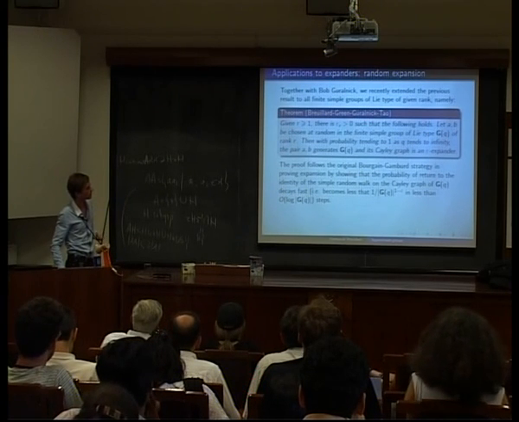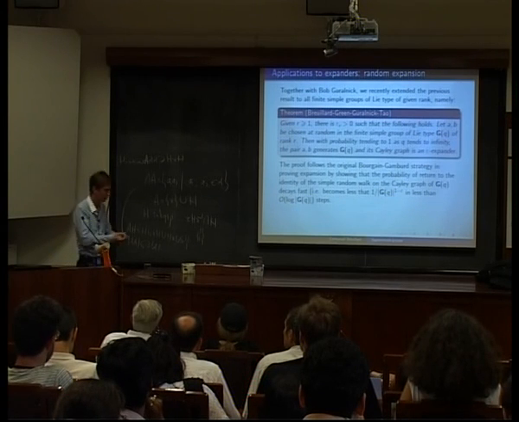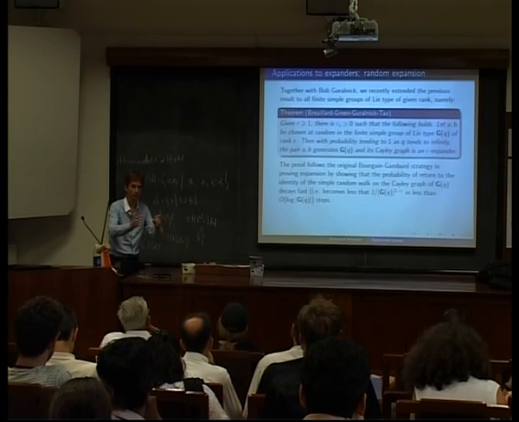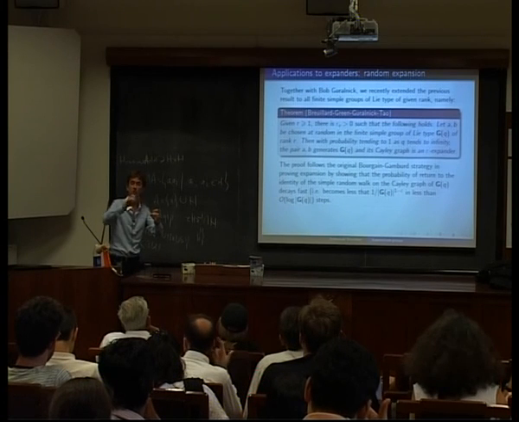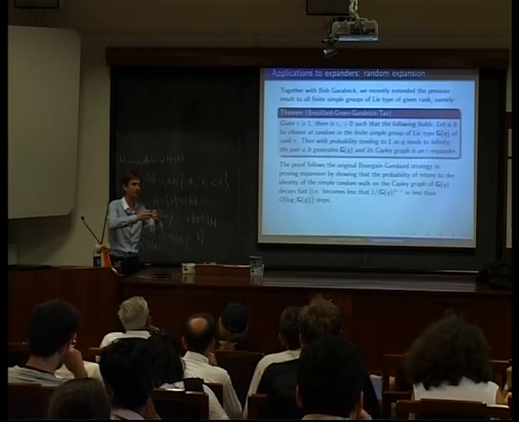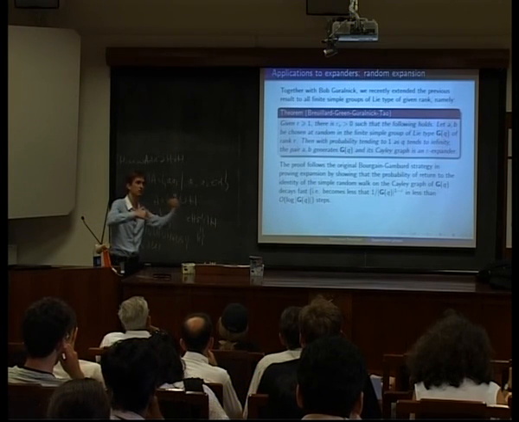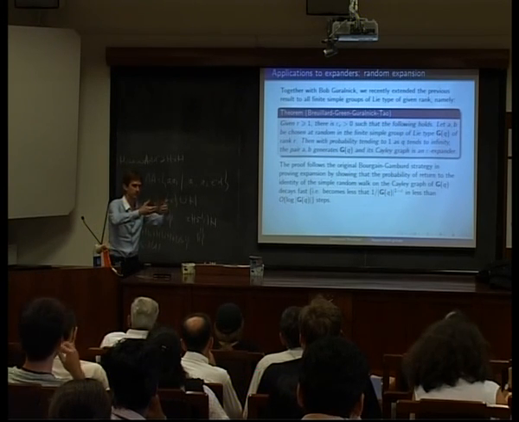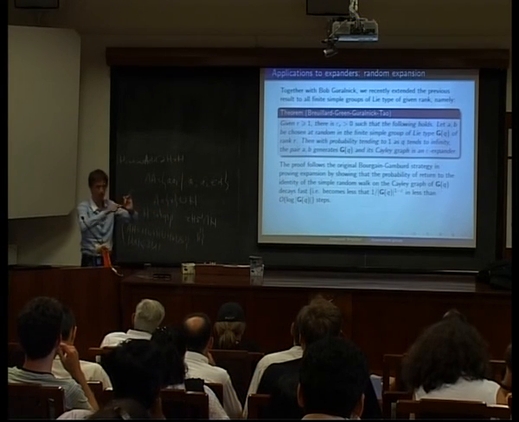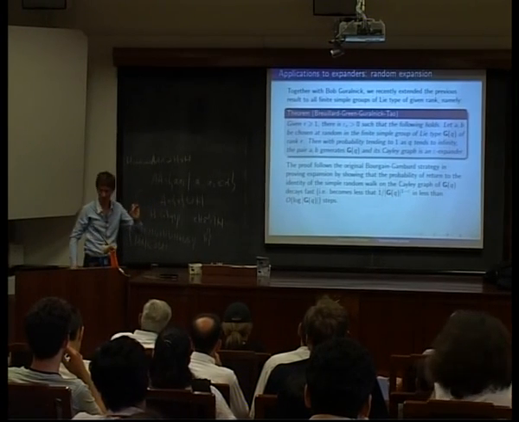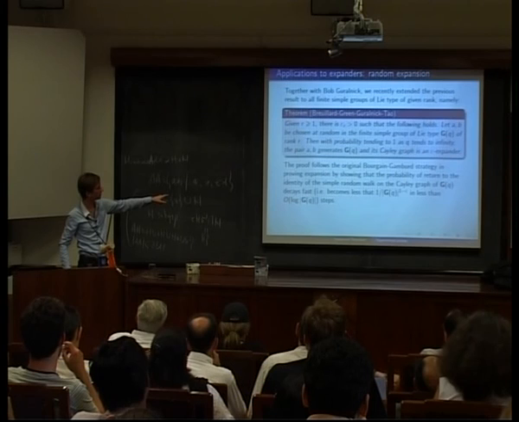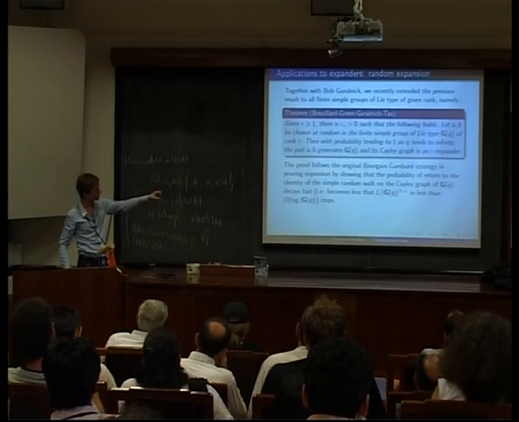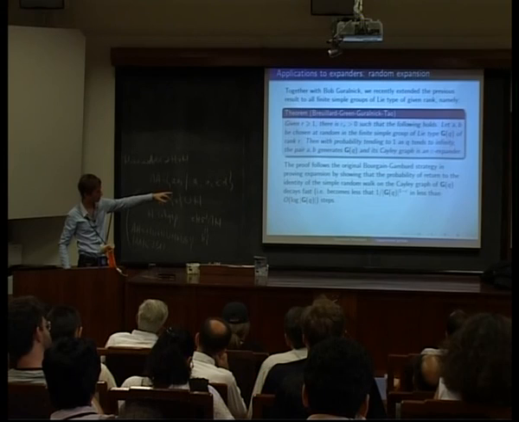And at some point, it has to use also... The Bourgain-Gamburd strategy basically tells you that in order to prove that something is an expander, what you have to do is run a simple random walk on the Cayley graph. Proving that this is an expander graph is essentially equivalent to proving that the random walk equidistributes very fast. A preliminary step is to show that the probability of return to the identity of that random walk decays fast. Fast means that after a time of order log of the size of the group steps, the probability of return will be at most one over the size of G to a power.